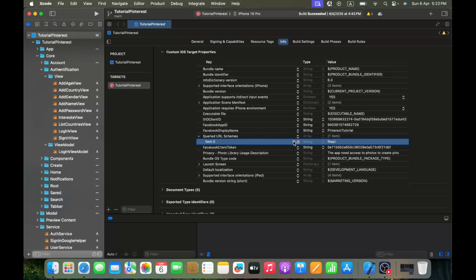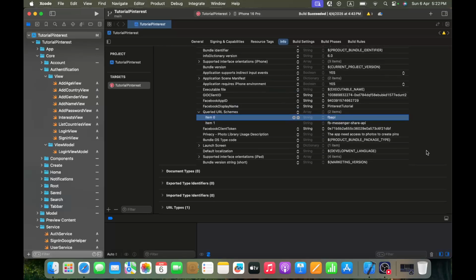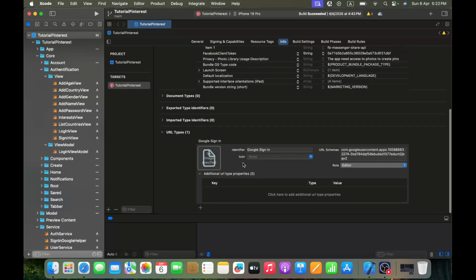And for item 1, we will have Facebook Messenger share API. Okay, we should be perfect.